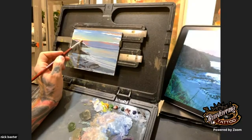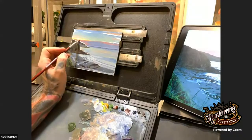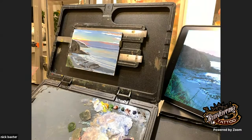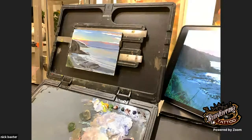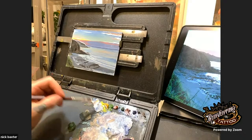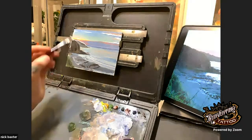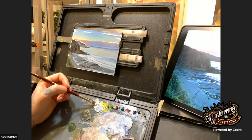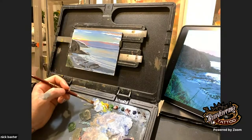Nick, you've traveled to take some master classes. You want to maybe chat about some of those experiences? Sure. I've taken some amazing courses and workshops at Grand Central Atelier in Queens, New York City. They're a classical atelier, so they teach a very specific discipline of drawing and painting that stems from the European masters. So it's representational realism. Nothing abstract or conceptual or modern art. It's the stuff you see in museums, basically. And I've taken some landscapes, some still life, and I've had some great mentorship here and there from other artists along the way.